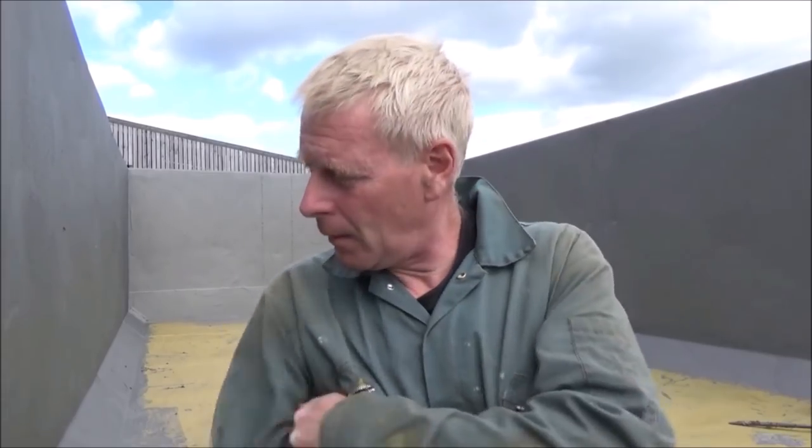Okay, so yesterday rain stopped play a bit, but also my battery went flat on this camera. So I had to stop, and I've had a little think overnight. I've been doing this stuff on the inside with this sort of grey camo paint that is very rough and kind of very industrial, and it's going to be great for the inside.